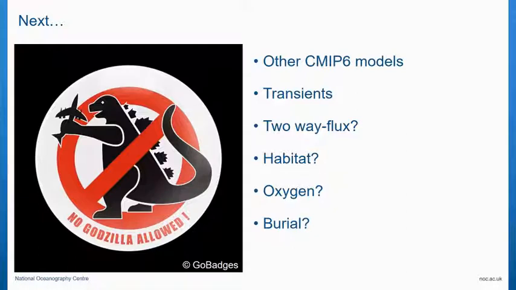But maybe I can hand over to Andrew now for him to tell you what happens at present in UKESM1. I think I've answered that in the chat already, but at the moment we just have a big bucket at the bottom of the ocean which stuff falls into and then slowly dissolves out of. And this would replace the bucket with something more dynamic. As I say, at the moment it's just a very, very simple scheme.